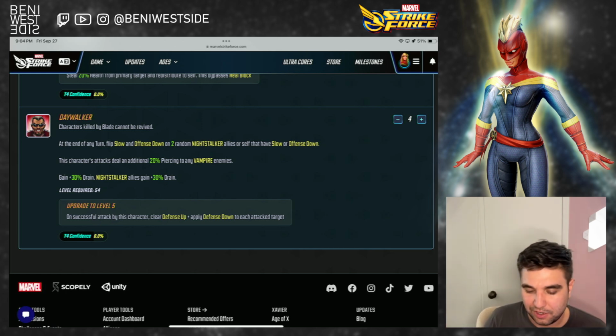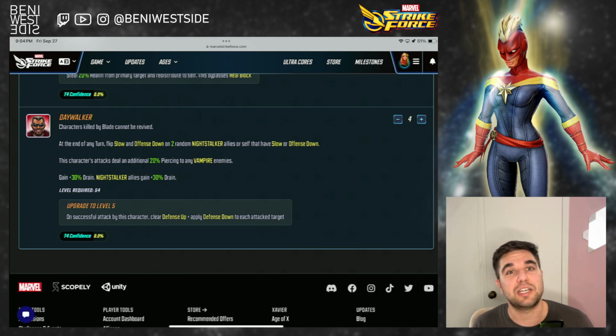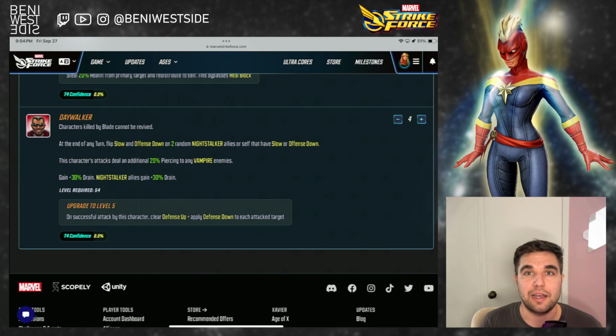Gain 30% drain. Night Stalker allies gain 30% drain. This is very nice. This team doesn't have that much healing built in. They're gonna like having this 30% drain.